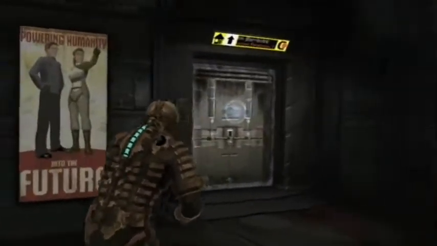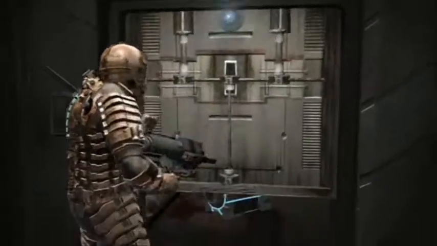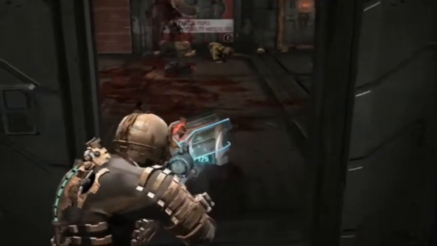Right, let's get this damn power block or whatever you want to call it in there. And then we'll have a look and sort out at the store what's going on.